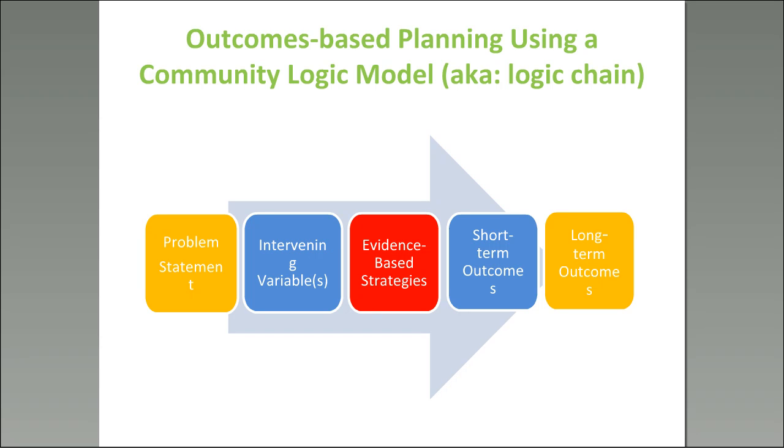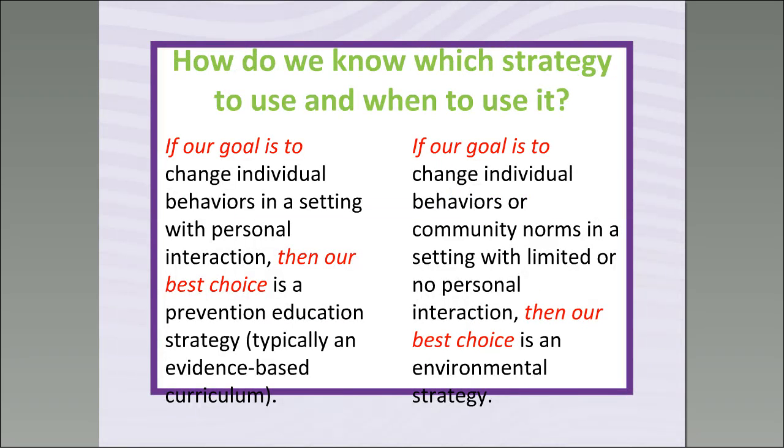We have also discussed how the evidence-based strategies that we select need to be directly related to the intervening variables we are interested in changing, which brings us to where we are in this learning opportunity. How do we select that evidence-based strategy? To review, the youth-led program in and of itself is a community-based process. So we are looking to build off of that community-based process to add another strategy.